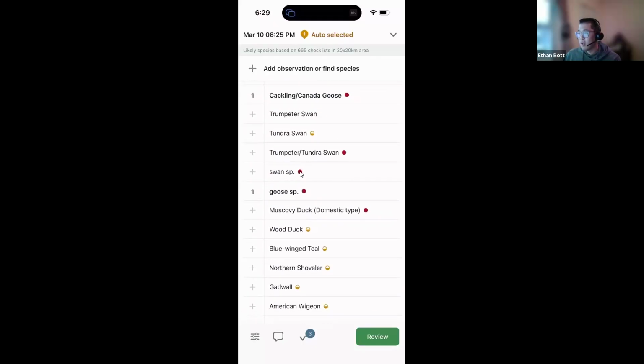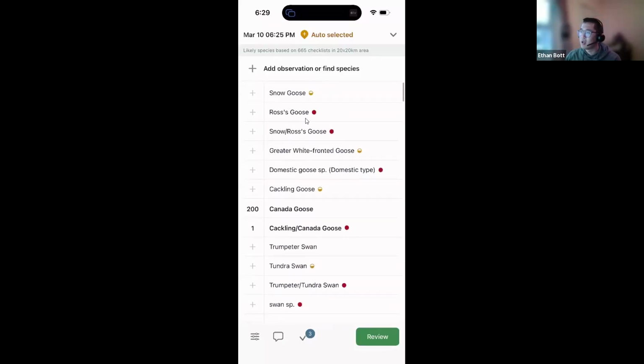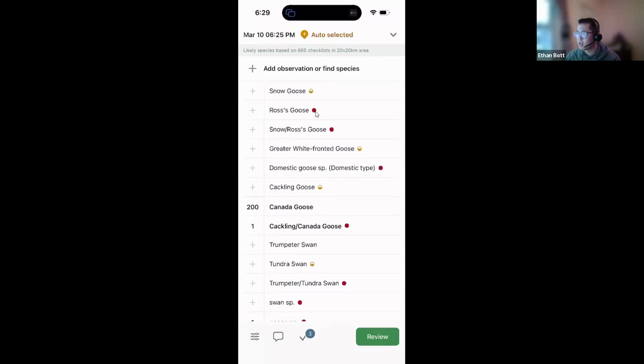These dots here mean it's unreported in the area. So typically, you're not going to see Ross's goose around the Twin Cities at this time. It might start popping up here in the next month or two, but it's being unreported. And then the little half yellow moon means that it's infrequent for that area.